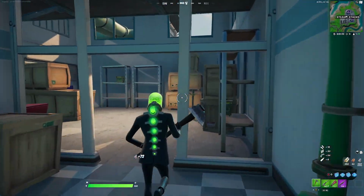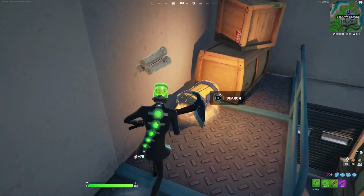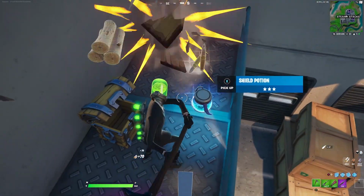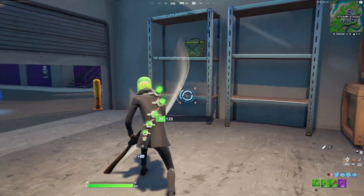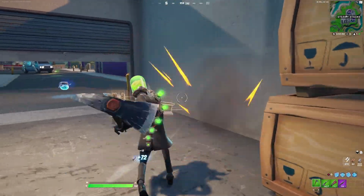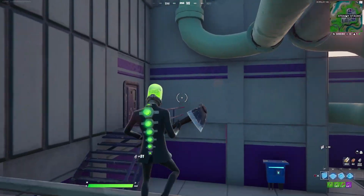Other than that, I mean, if you like quirky skins like myself, this is gonna fit right in. I do like the green color scheme they are using. It's very universal since we do have a lot of green in the cosmetic world of Fortnite, but again, they could have done a little bit better. So without further ado guys, let's get these combos started.